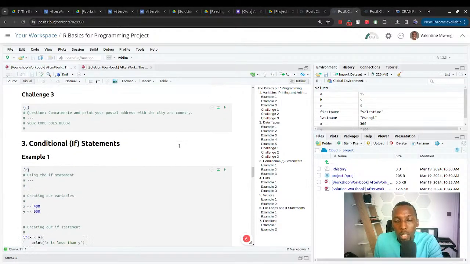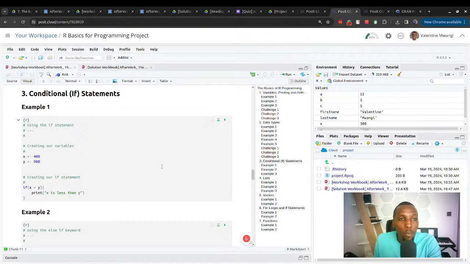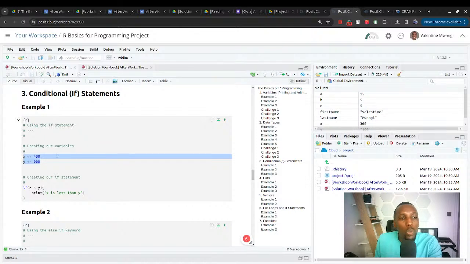Moving on, conditional if statements. Whenever we want to check whether the value in a variable is equal to something, we usually use a conditional if statement. So for example, we can create two variables. By the way, when we are creating variables, we tend to say we are defining. And you cannot create a variable with any character. It cannot start with a minus. There are conventions, there are rules for that, but we have highlighted them in the reading.